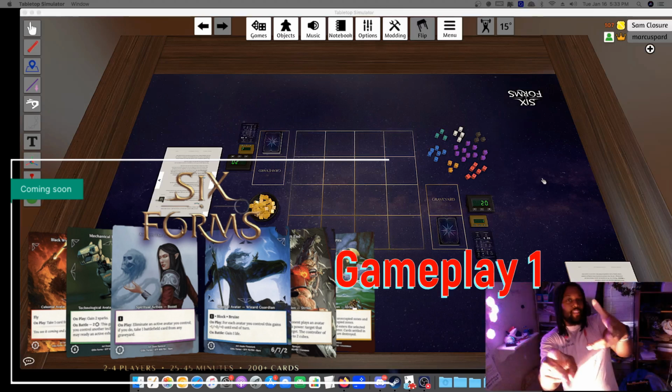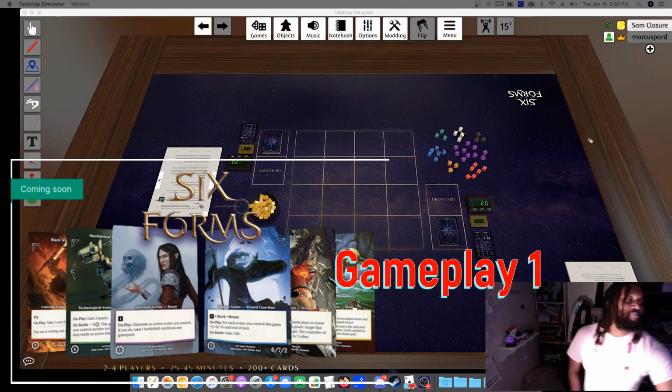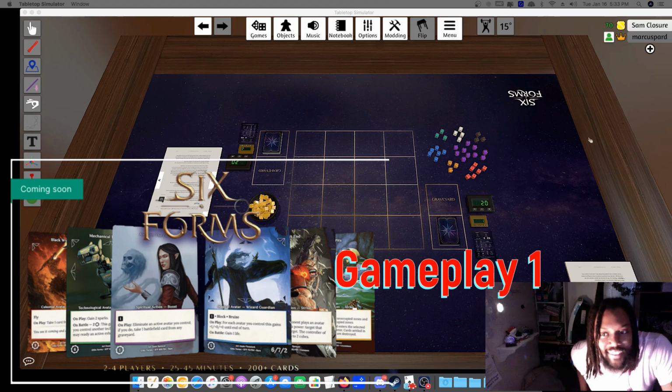Hello, welcome to Oil Games, here with Daniel. And what are we playing today? We're playing Six Forms, a tactical card game, I guess you'd call it.